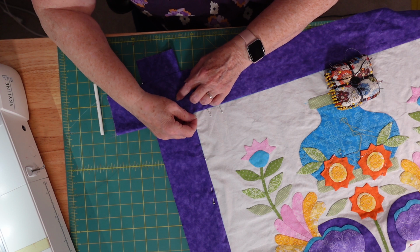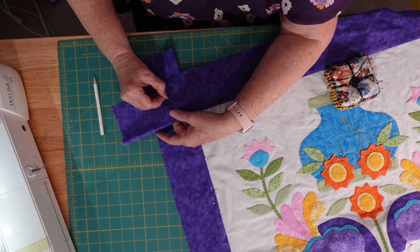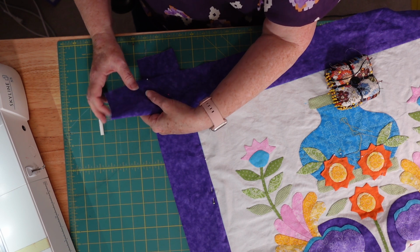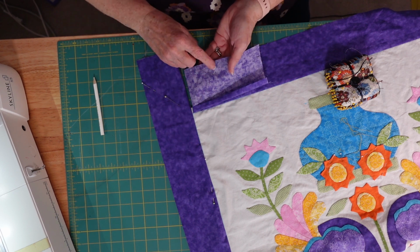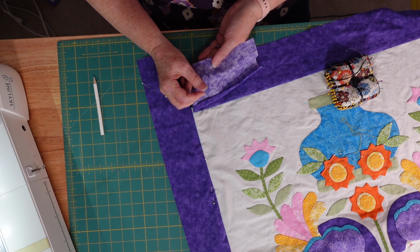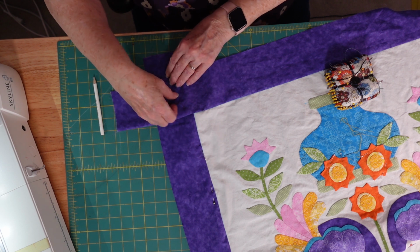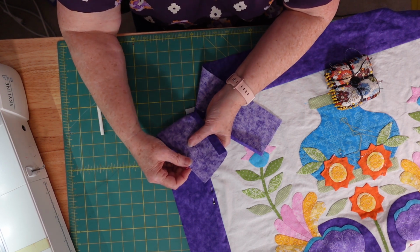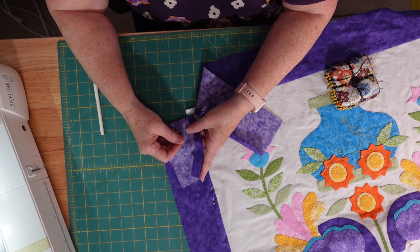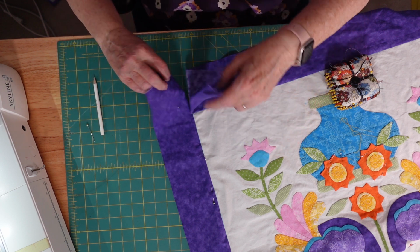So we're going to mark here. And then we're going to turn it over and see, there they are. We can see the pins. Okay, so that one's marked. You don't have to have it exact as far as the angle goes so much, but you want to have it exact as to where that line is. Okay, so there it is.